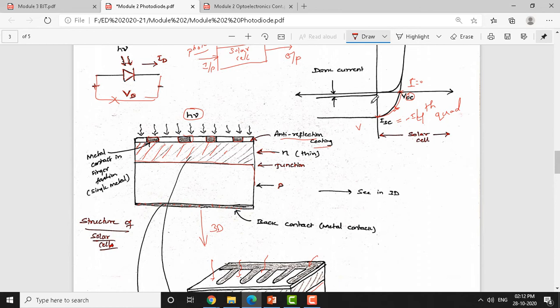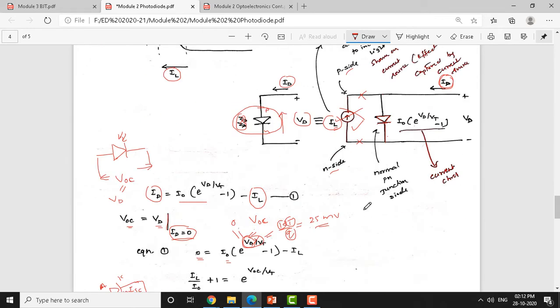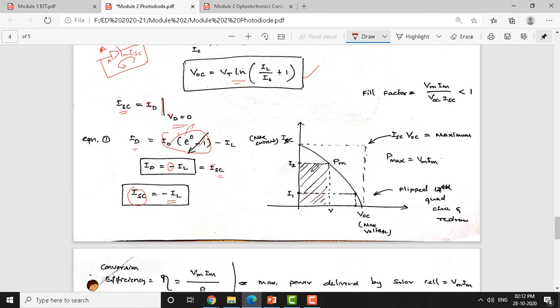For simplicity, we can shift this curve into the first quadrant by making the negative IL a positive IL. So, you will get the correct characteristics of this nature. You can see that here. So, IS now is equal to the modulus of IL. Then you can see the curve in the first quadrant here. For simplicity we do this, and here we can do some analysis. So, these are the extreme points we have just identified.